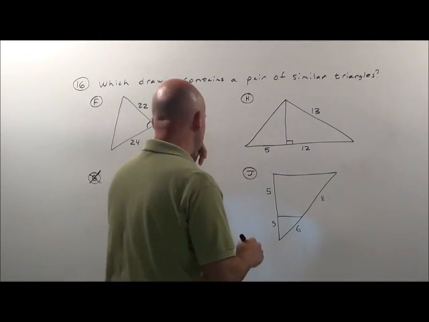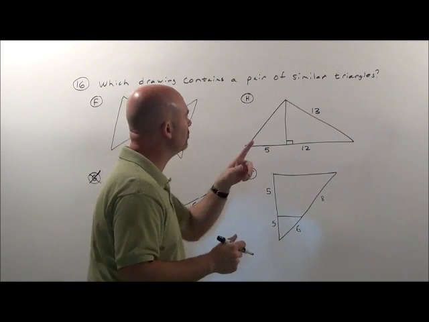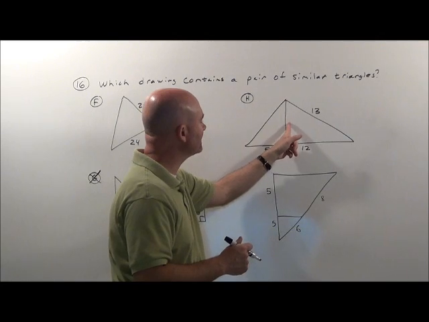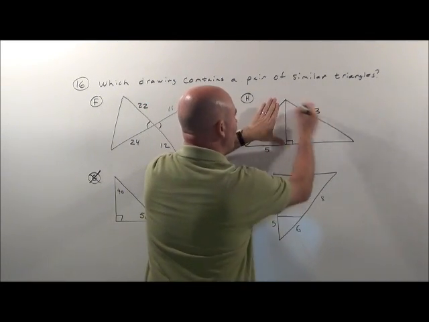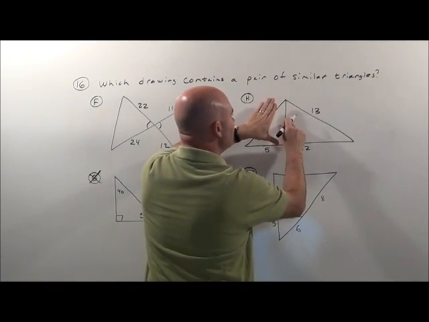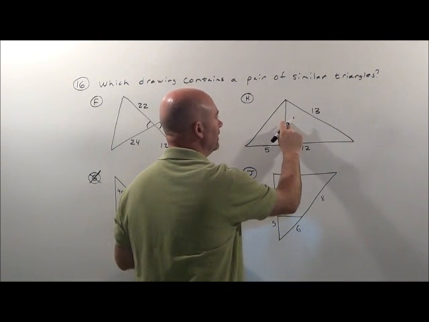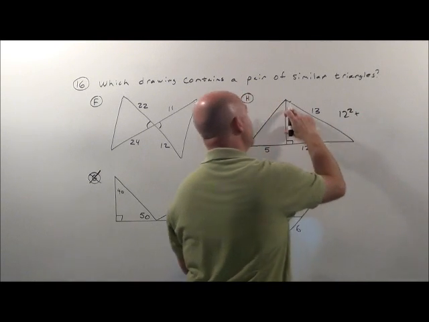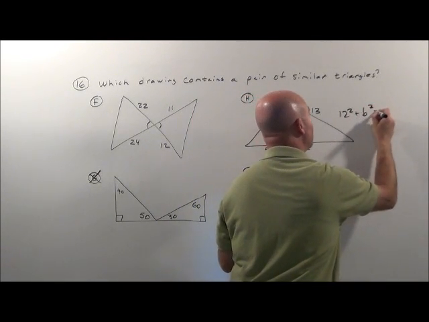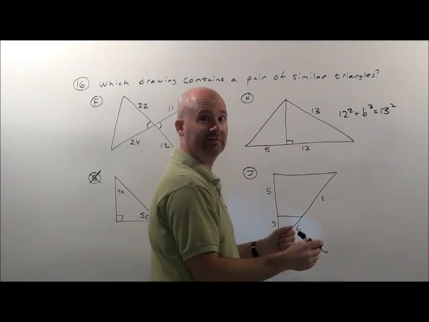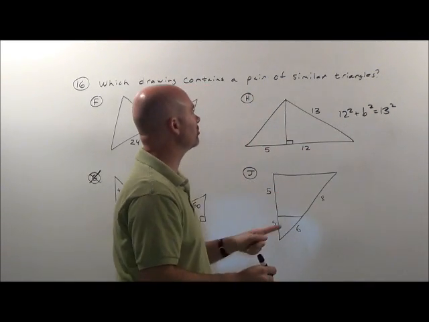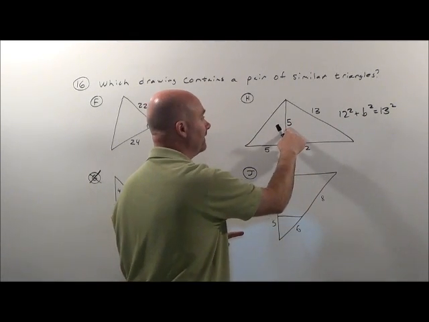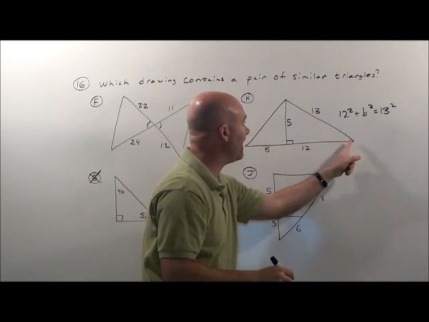Now, if I come to this one, this looks a little trickier, but wait a second. Here's what I see. I see 12 and 13. I can find this side right here, just looking at this triangle. I can find this measurement of this leg right here. Because I know that 12 squared plus this missing leg squared, we'll call it b squared, is equal to 13 squared from the Pythagorean theorem. Now, if we solve this through, you're going to find that this length right here, that b length, has to be 5. So this guy has measurements of 5, 12, 13.